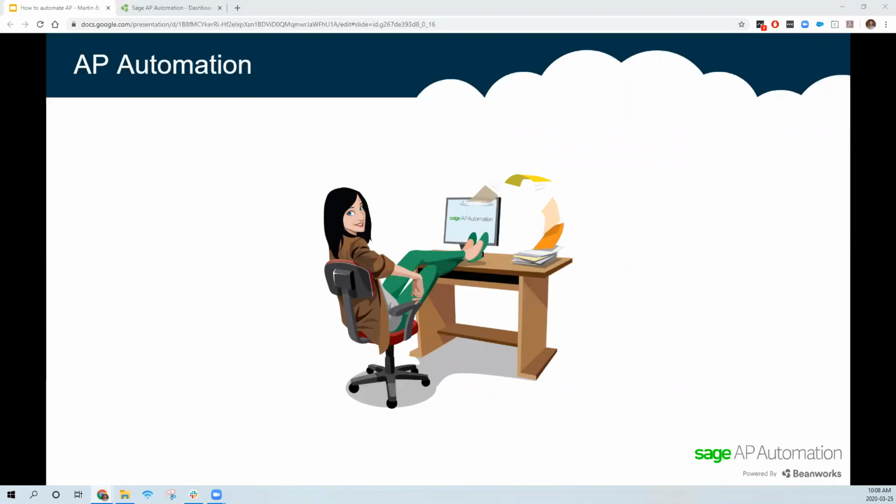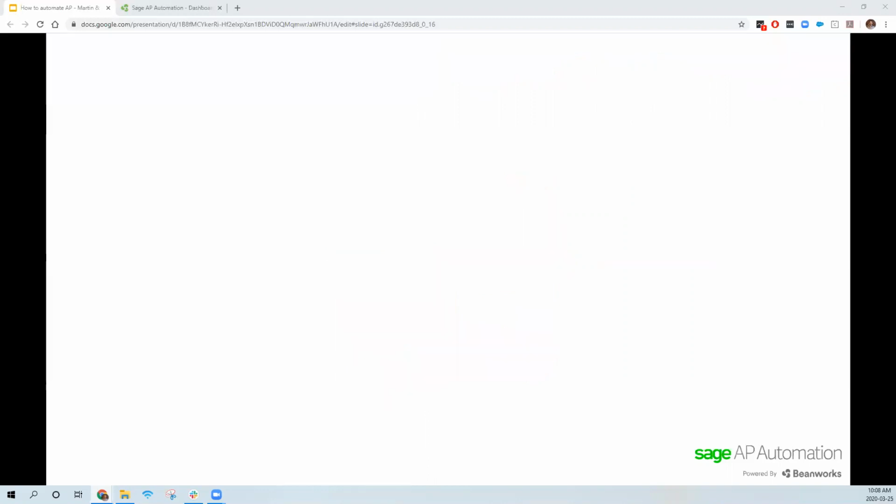So where does AP automation come in? So there's many different ways an AP professional could solve these challenges. So here's a few different categories of software that tackle those problems. They include document management, data entry, and AP automation. So for the rest of the presentation, I'm going to focus mainly on making a case for why AP automation will be able to help you and your business.